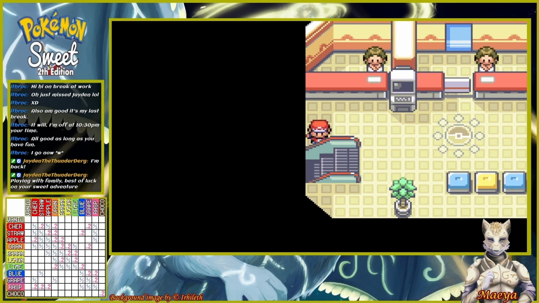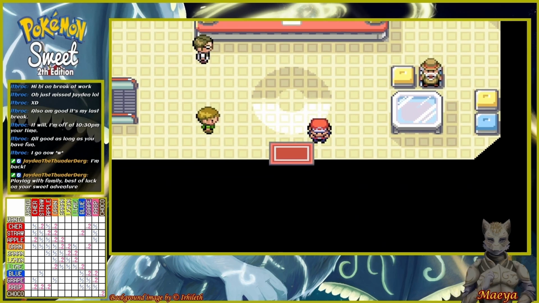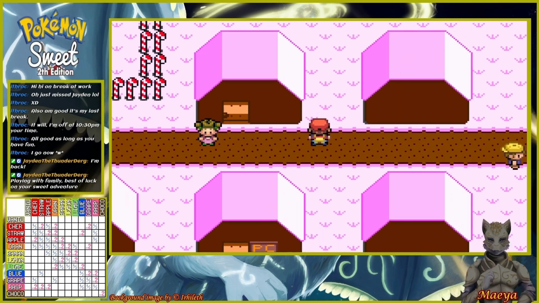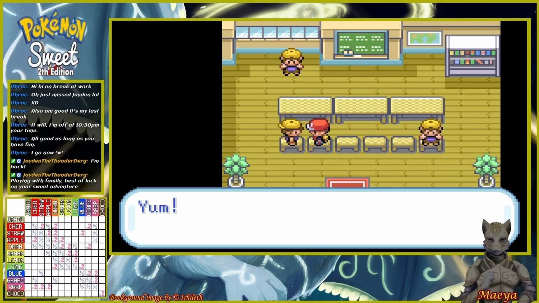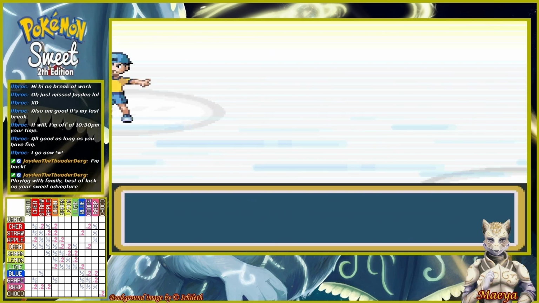Yeah, no, it's literally the normal Fire Red, I guess, Leaf Green game text here. Let's go to the school. It's almost lunchtime, and I'm not even hungry. Quick, if we battle, I'll get very hungry. Sure. Yum! I'm gonna chuck at you my brownie.